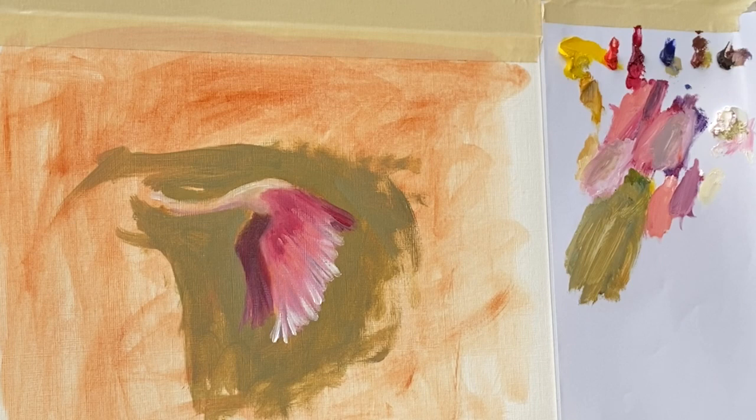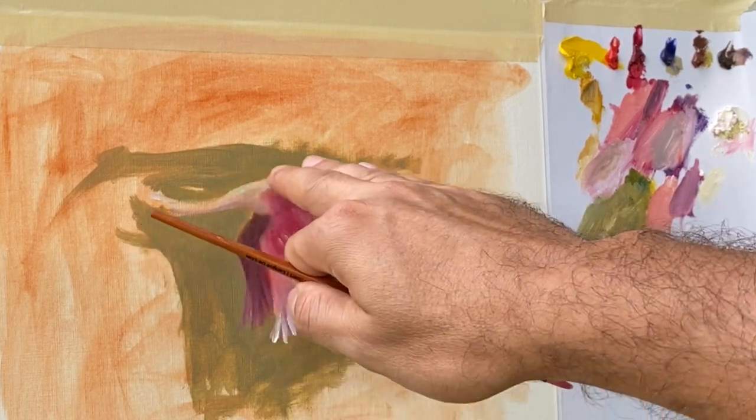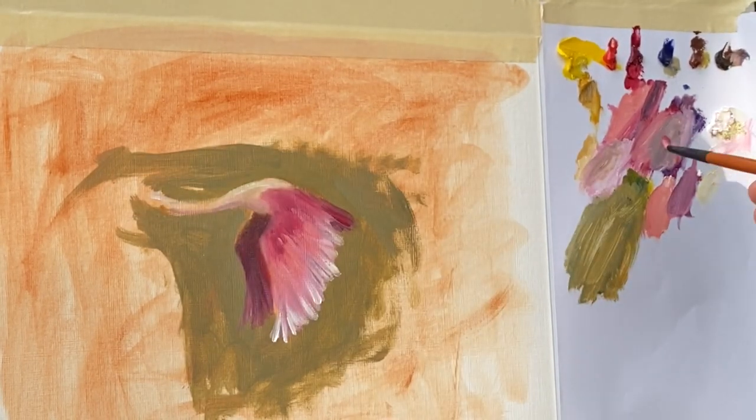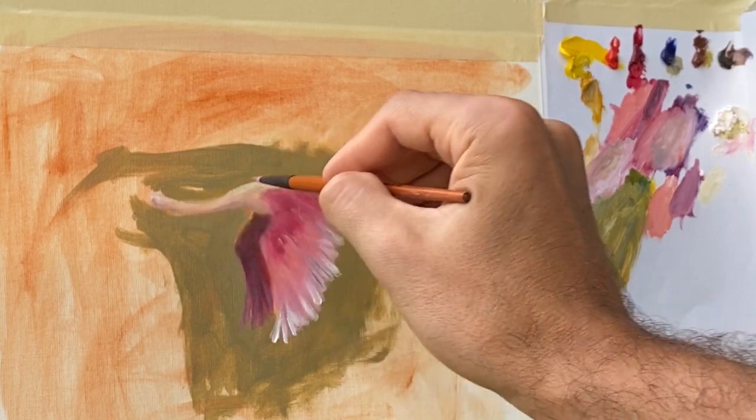There you go. And you can see it's starting to define some of the white and the light colors here. So if you find that your lights are not light enough, that means the colors around it are not dark enough. If your lights are just blending into the background, it's because your background is not dark enough. That's a good way to judge your painting. It's like, why is everything just blending in, you know? And I could make this even whiter, not by adding more white, but by making the background darker. So let me show you an example of that. Let me just finish the head real quick, and then we'll move on to that tidbit.